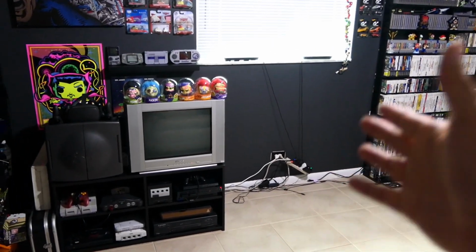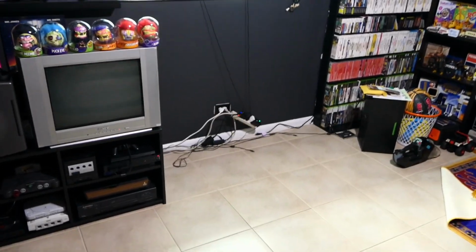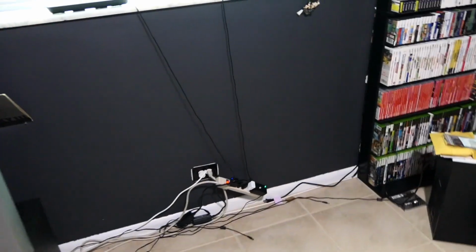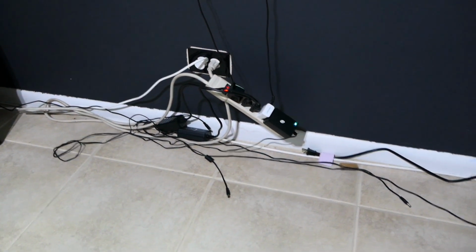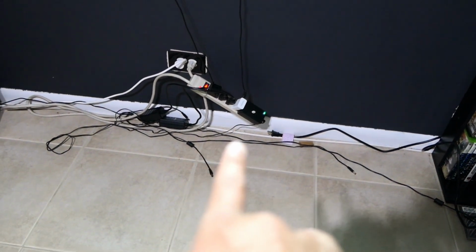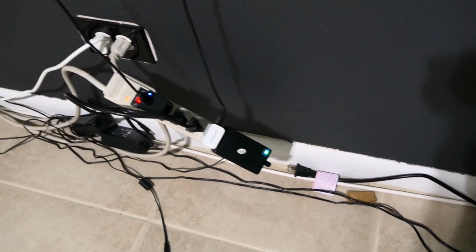So here we are so far. All the arcade 1-ups got out of there relatively easy. I just love how lightweight and easy those things are to move around. And if you want to see what my mess of wiring looked like in order to power all that stuff, well, there you go. So that pretty much powers all the arcade 1-ups, these LED lights, and I think that was it. Honestly, that's all that I had plugged into there.